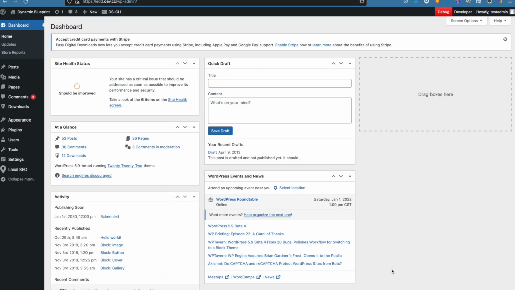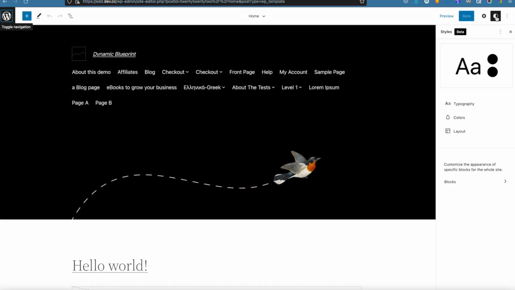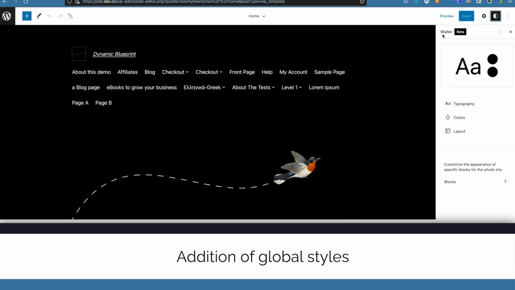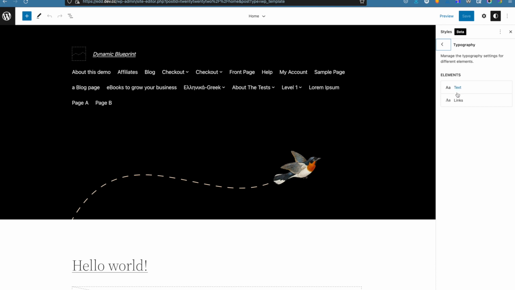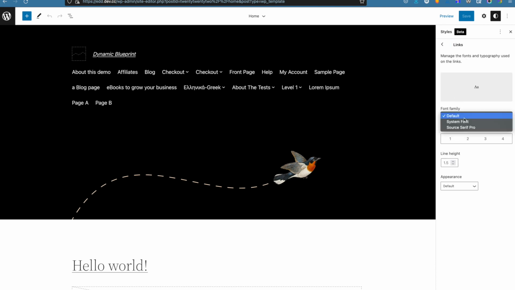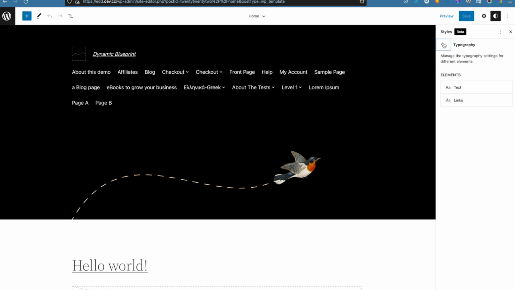So the biggest change coming in WordPress 5.9 is going to be the full site editing features that are going to fully land in core with this update. The first thing with full site editing is the addition of global styles. You can access this by going to Appearance and then hitting Editor. From there you can select the Styles tab or the one with the half filled in circle to access the global settings. You can set the global typography, colors that are used for things like links and background images, and some themes might utilize the layout section as well, although the 2022 theme really doesn't.